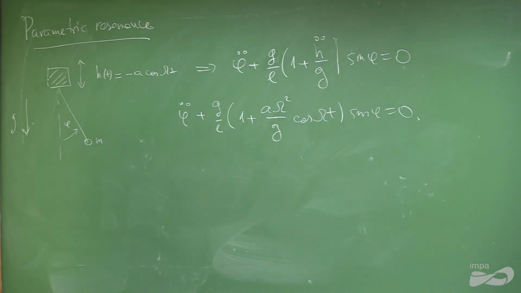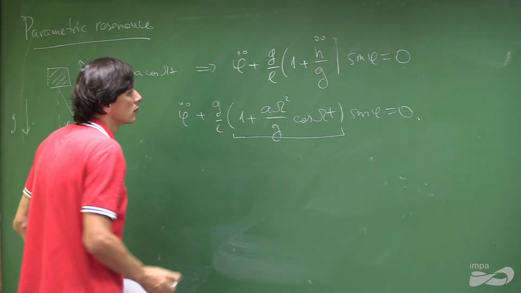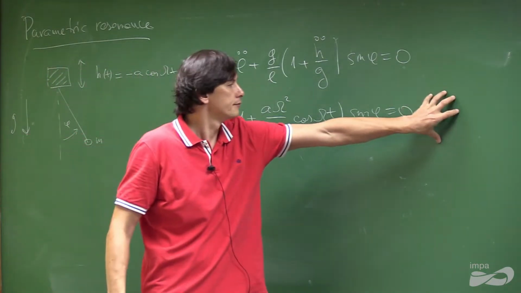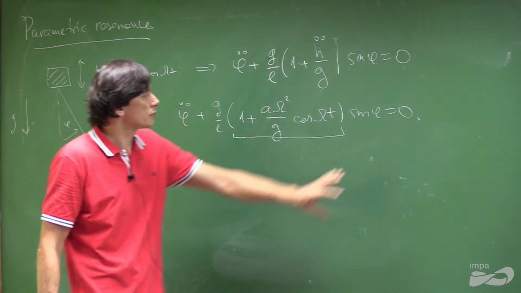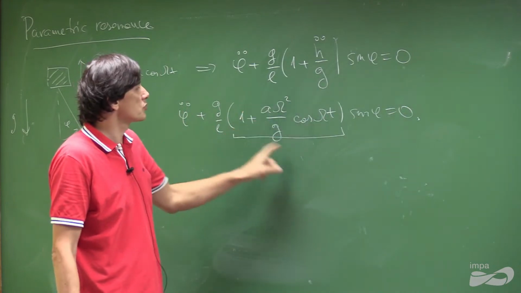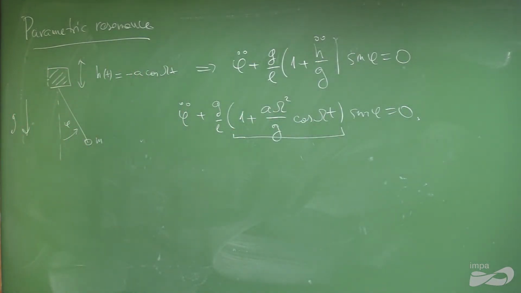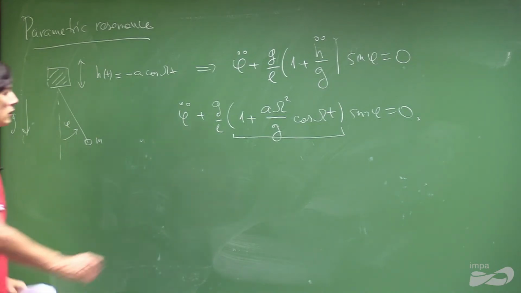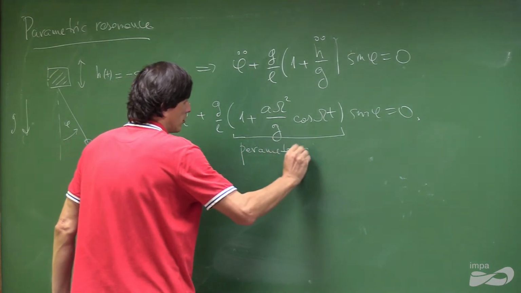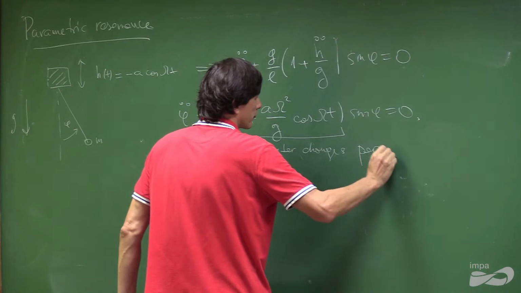So what we have is a coefficient changing periodically in time, not a forcing. This is different. The forcing would be outside, but here it's a coefficient which actually multiplies some of the terms of the equation. It changes parametrically in time. So the parameter changes periodically in time.